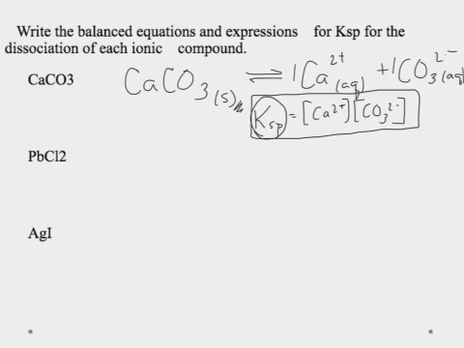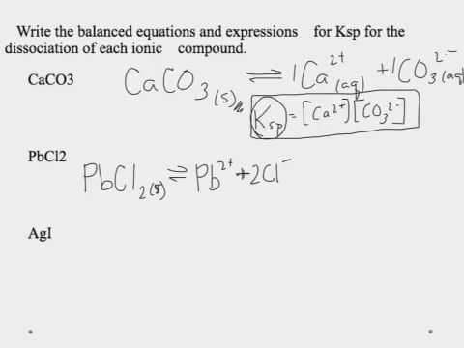Again, they're temperature dependent, just like every other K expression has been temperature dependent, and we will do them all very similarly. So if I do one more with you, we have lead chloride, lead 2 chloride actually, which is a solid, breaking up into its ions, which are lead 2 plus and 2 chloride ions.